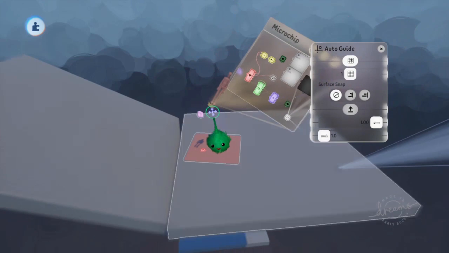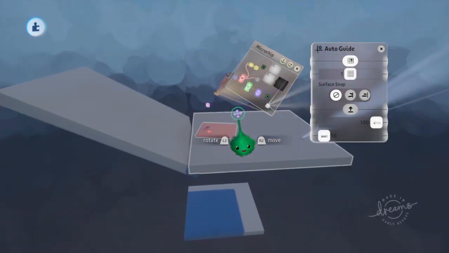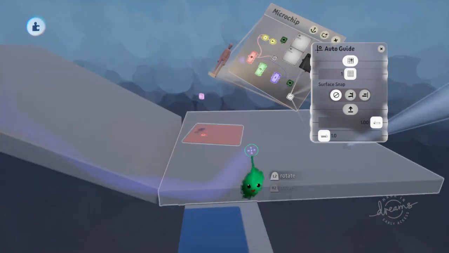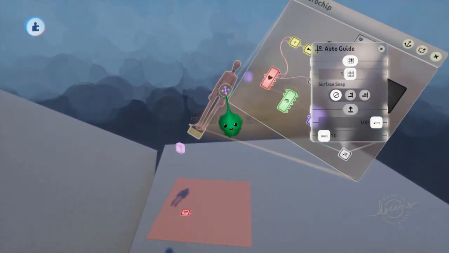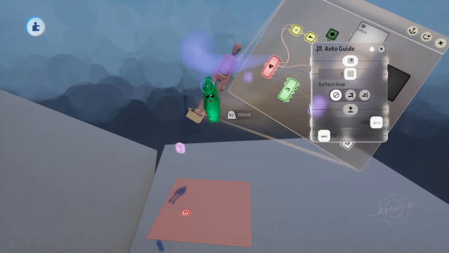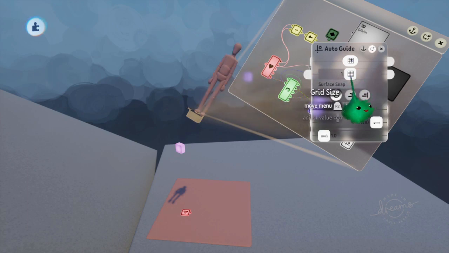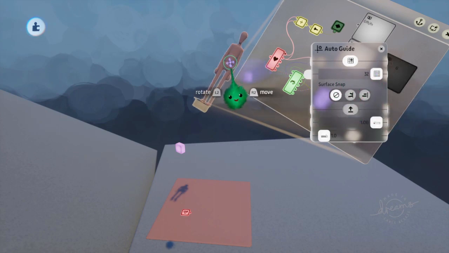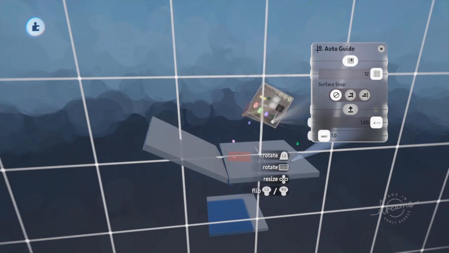But it's really nice if you have cube blocks making up the level, but then you have nice little other details like effects and grass or whatever in different places that you don't need to grid snap. So you don't have to keep on turning it on and off. You can just add an auto guide to that object. And then this is the grid size that it uses when it's snapped. So, like that.